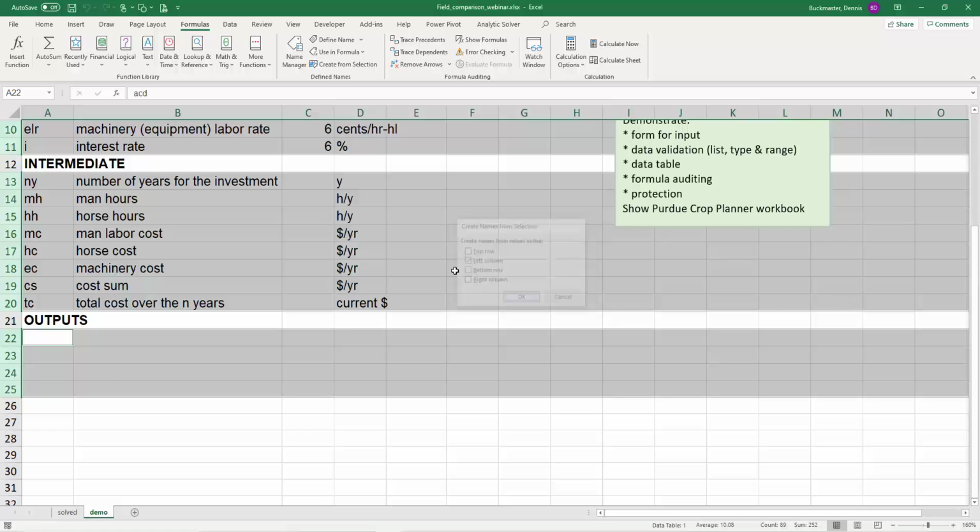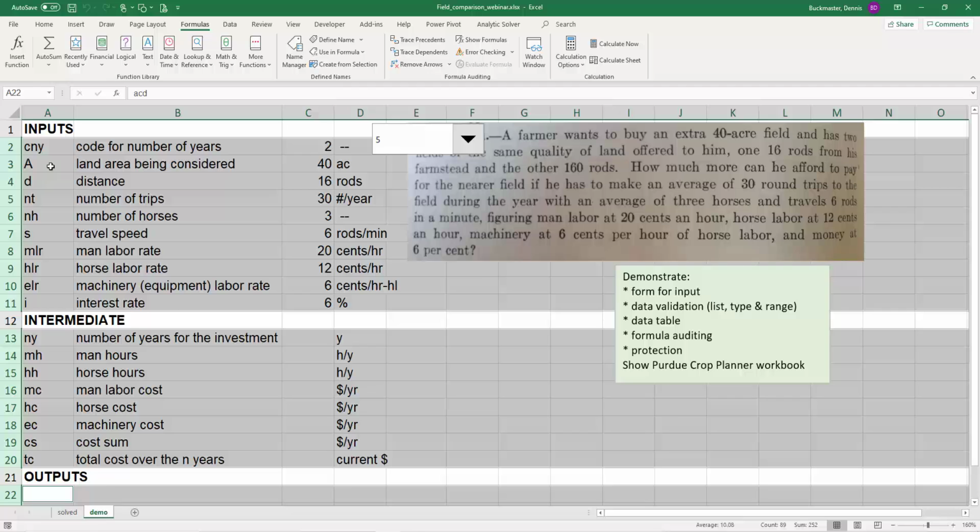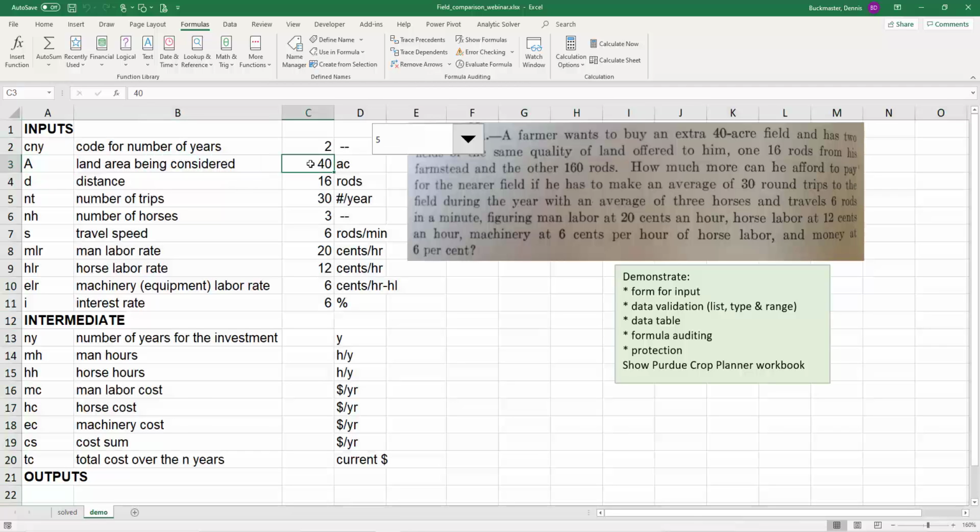When I do that, I'm really saying, when I choose any column in row 3, refer to it as A, area. In row 4, I can refer to it as D, distance, rather than calling it C4, since C4 is an explosive and I don't want my spreadsheets to blow up. Once I've done that, now I can go to the VLOOKUP function.